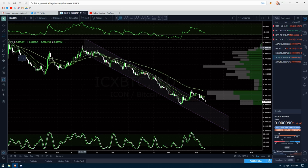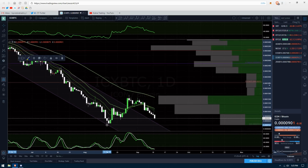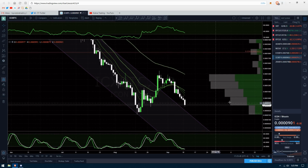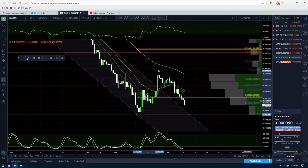So going from the swing high over here to this last low that we had, we're down in here pretty deep, part of the lower, smaller trend. We're starting to get into areas of lower volume, but as we go down again, this stock is starting to slope back upwards. I think this would be a good potential area to start having a bounce, since we're testing the 786 of this lower trend right here. So we're facing support right now at about 900 sats.